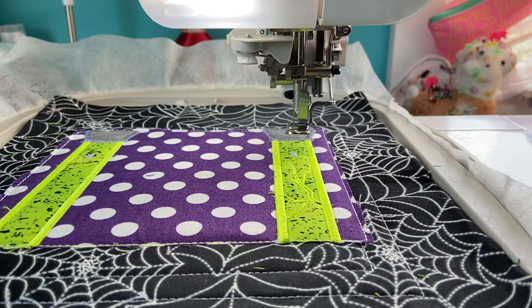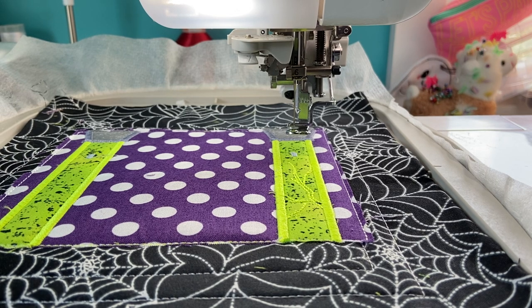I think I'm going to do this bright yellowy orange.